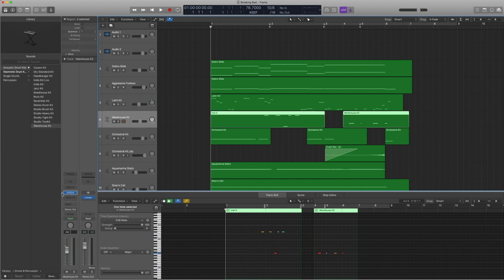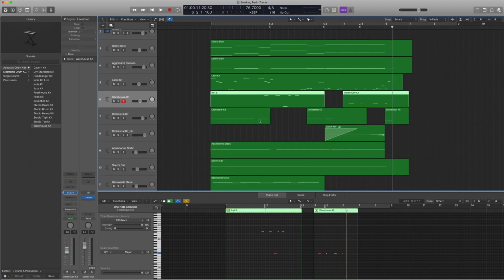And now we have the warehouse kit, which is under drums and percussion, acoustic drum kits, warehouse kit. And it's just little bits of drums, tambourines and kicks. The warehouse kit has a kind of ambience going for it, so that works together.